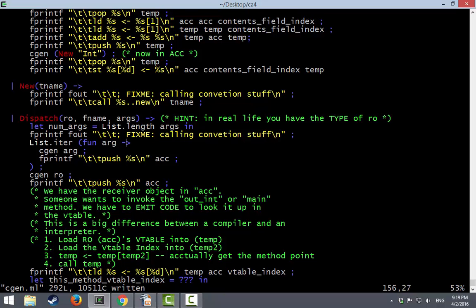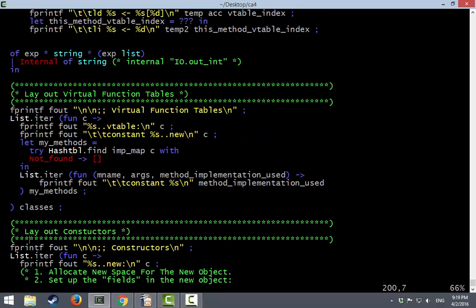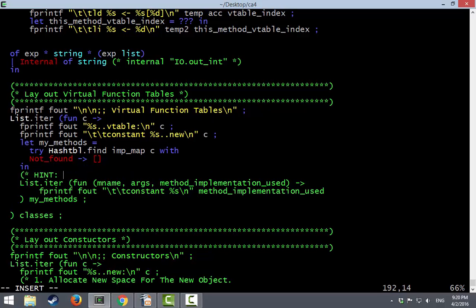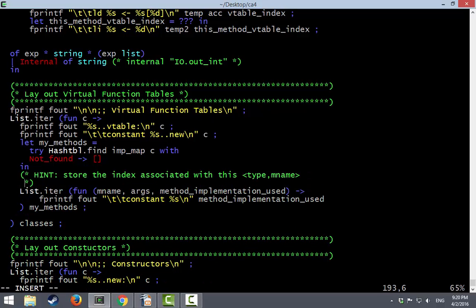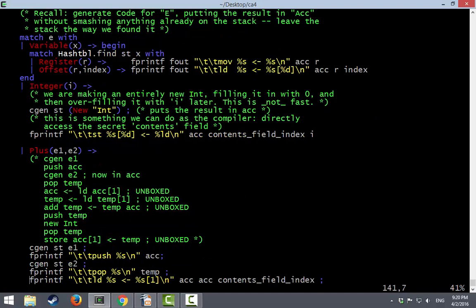Using the type and the method name, you could have stored, this is a hint, the index associated with this type and method name so that you can look it up when emitting code for dispatch.